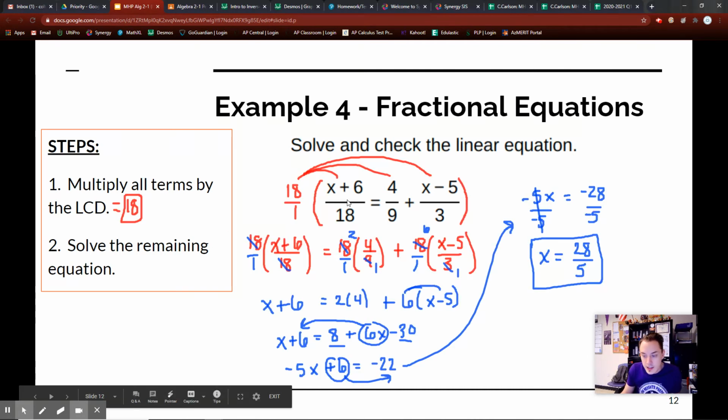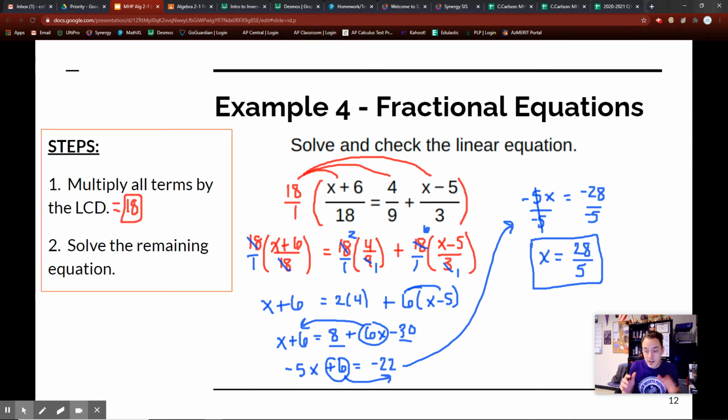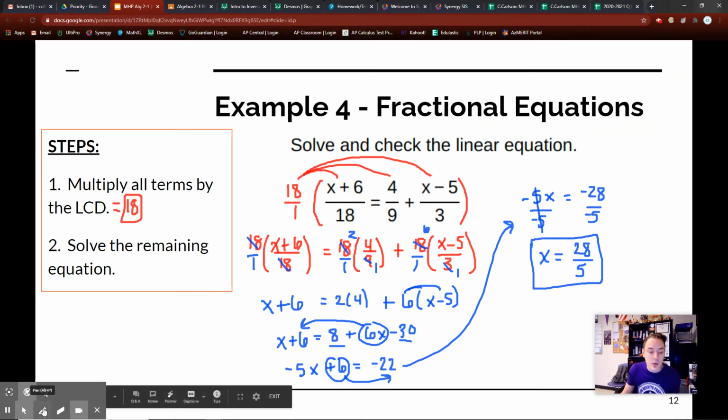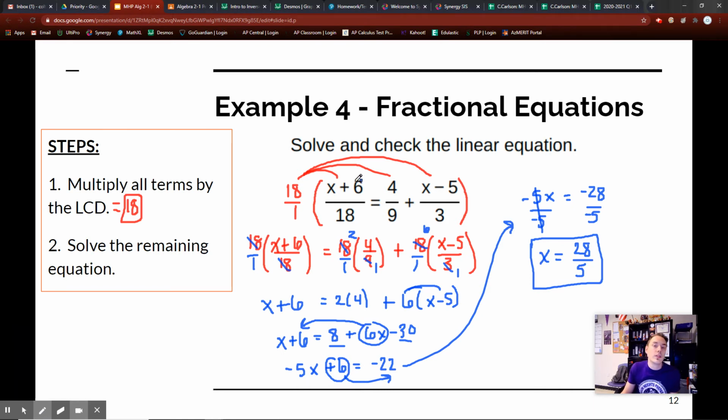All right, welcome back. So this is all the work for this problem. It looks like a lot, but I took it step by step again, so it's really not, especially if you skip some steps. But let's go through it really quick. I'm not going to explain everything here, but it is very similar to the previous couple examples. So first off, my LCD is 18 because 18 goes into 18 once, 9 goes into 18 twice, 3 goes into 18 6 times. So if I multiply everything by 18, it ensures that I get ones all down in the bottom, which eliminates my fractions. That's what I want, okay?